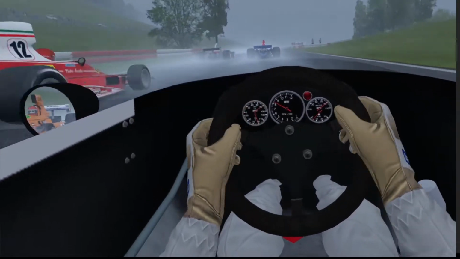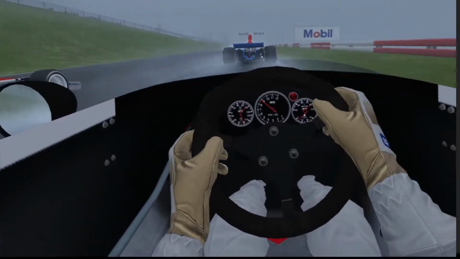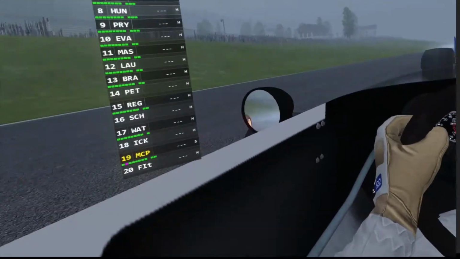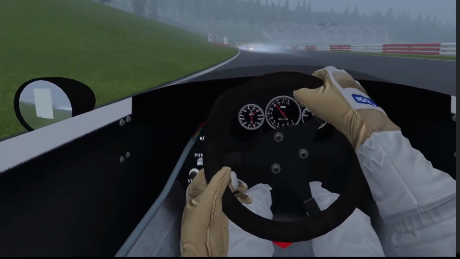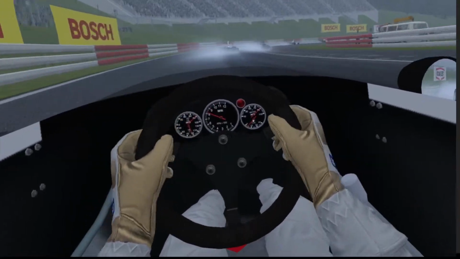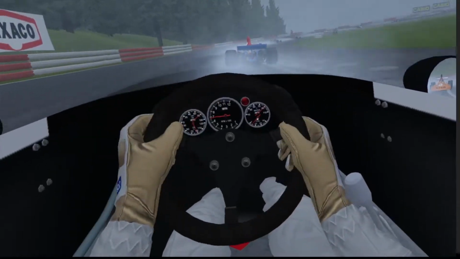I'm going to use the chaos to try to get past. Slip in behind the BRM. Past Yoko and Mass. I'm going to cut in front of him. They brake for that corner, so I'm going to try not to. Don't hit me. No one hit me. Thank you.